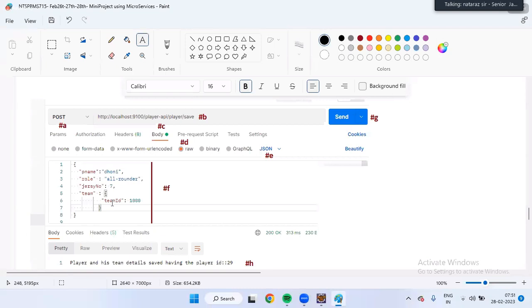By submitting this team ID to the producer MS, I will get the team object, because for a number of players a single team will be there. Every time I need not give complete team details, boss. If I give team ID, by contacting producer MS, I should get the team object that I should set to the player object.